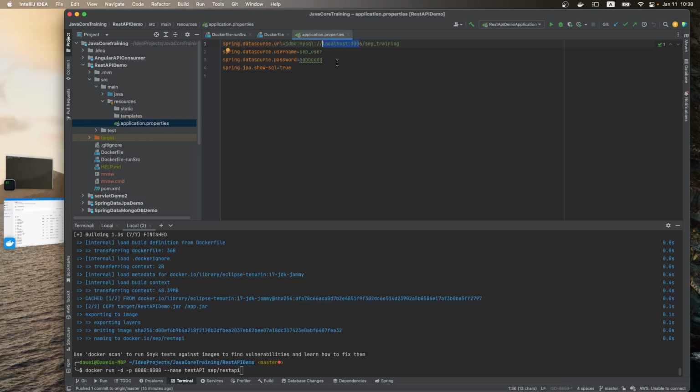This database actually doesn't exist in the container's environment, because the container is a standalone environment. It has its own network. If you try to connect to localhost 3306, the container will try to connect to itself, right? So that's the localhost of the container itself.